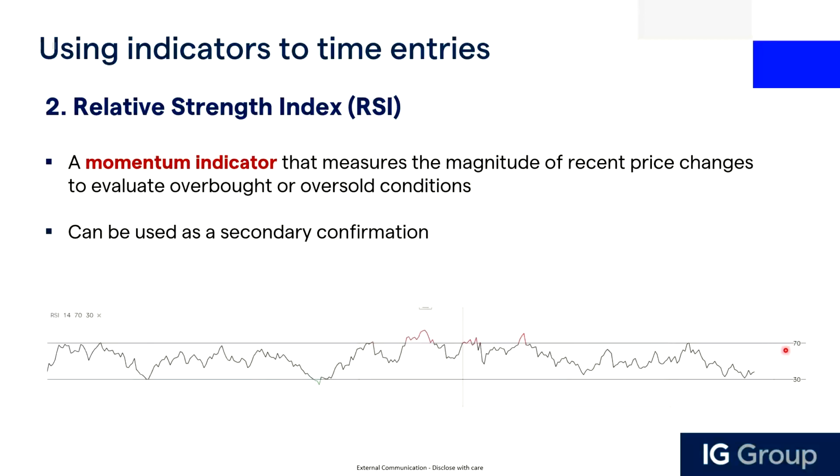To put it simply, by default the relative strength index shows two levels, 70 and 30. If it's showing a level above 70, it means that this is overbought. How we count this is that we use the average gain and the average loss in this calculation. Overbought means that the average gain is more than the average loss in a given time period, and it means that there's a lot of buying momentum.